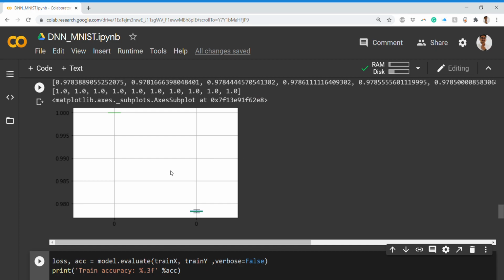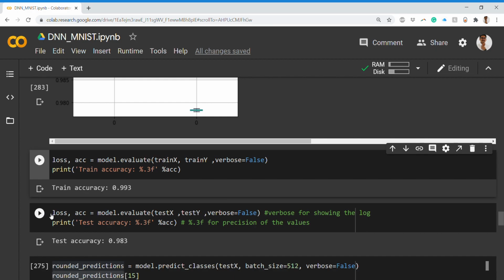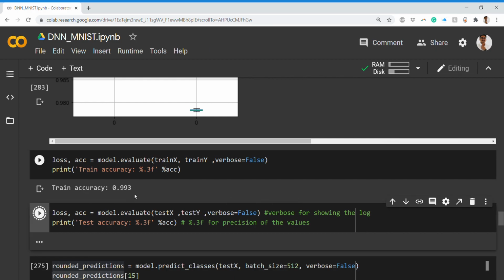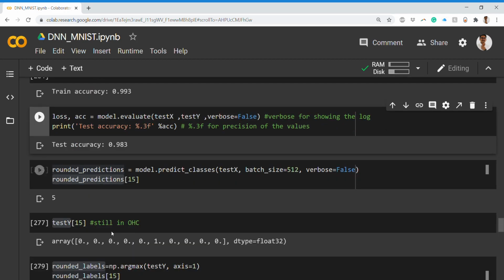And just for visualization, if you want to check visually whether your analysis is correct or not, you basically plot a visualization. Here on the training side, you can't see any box plot, just the whisker, or just one particular line I can observe. On the validation set, a very diminished and smaller box plot, which is very bad. And your accuracy is 99.3. It clearly shot up, and on the test also it's the same.